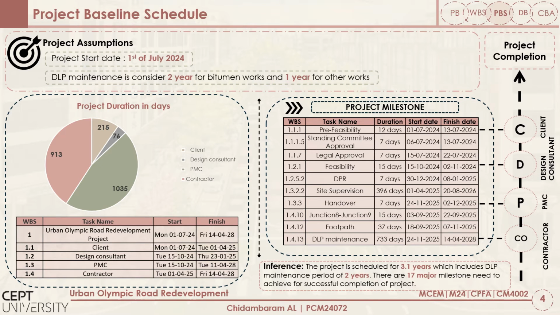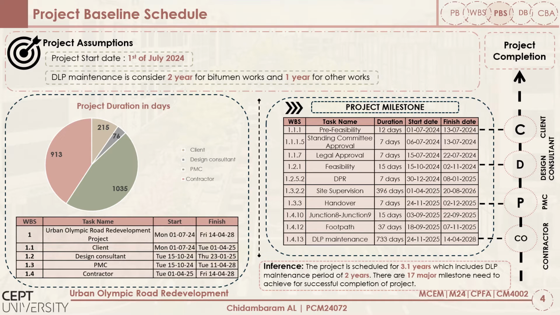The next assignment is project baseline schedule. The WBS, which was determined in the previous assignment, is input into MS Project with some assumptions to outline the project timeline. The main assumptions I considered here are: the project starts on 1st of July 2024. The work continues during the rainy season without any disturbance. All the holidays mentioned in the project calendar are considered non-working days. I set the working time as per the standard working hours followed in India.